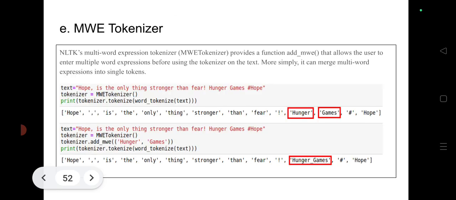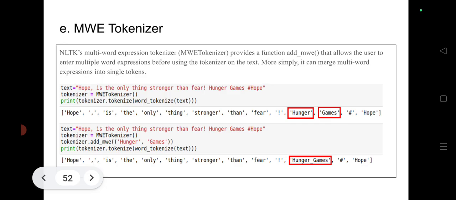Next, MWE tokenizer. MWE means multi-word expression tokenizer. Where we want different words as a single token, then we have to pass those words to MWE function so that we can get it as a single token. For example, in the following sentence, hope is the only thing stronger than a fear. Hunger Games hash hope.